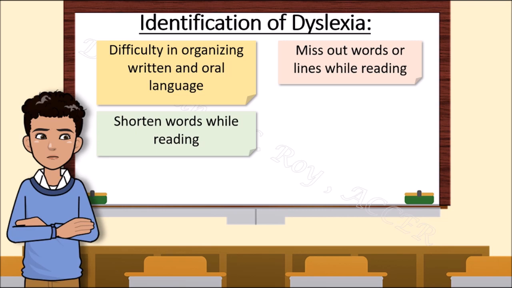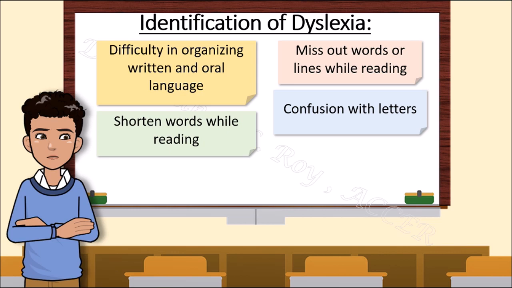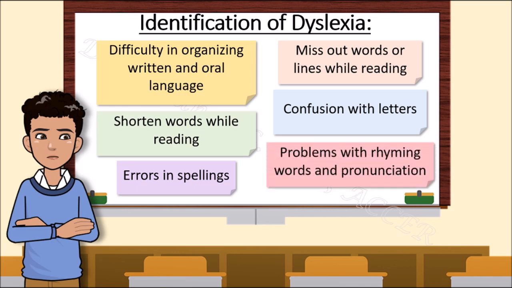There is confusion with letters as the brain sends different messages while identifying or perceiving them. So as mentioned earlier, he may read D as B, or P as Q, and so on. There are also errors made in spellings — Ishan may read the word 'felt' as 'left' and make errors while copying things into his notebook. Children like Ishan also find it very difficult to understand rhyming words. So errors in spellings, rhyming words, and pronunciation difficulties all arise from problems of identifying and perceiving letters and words.